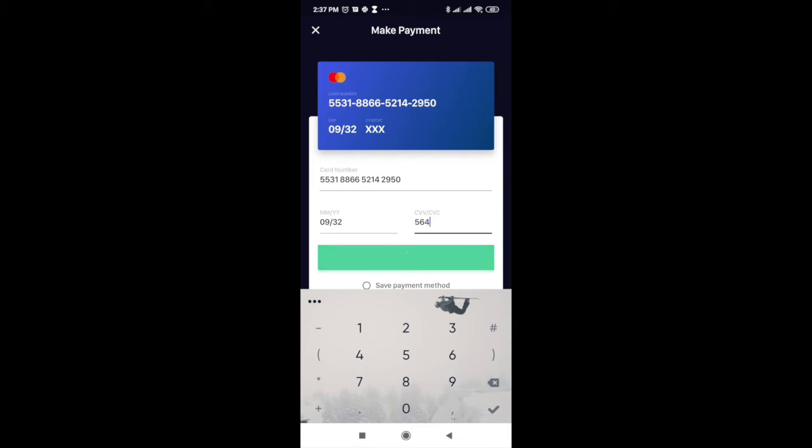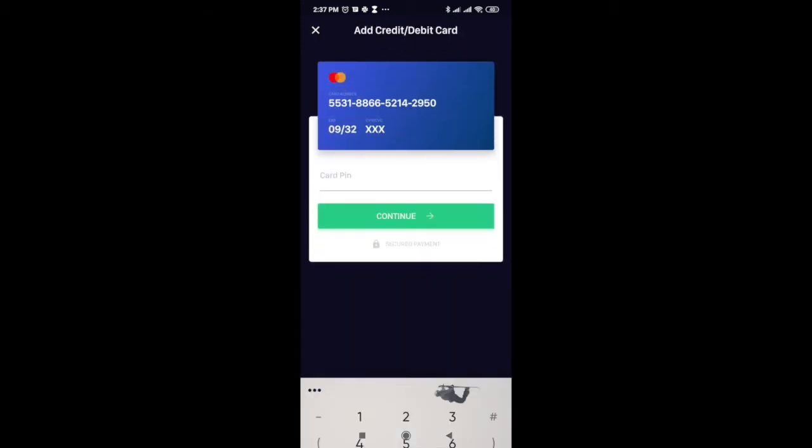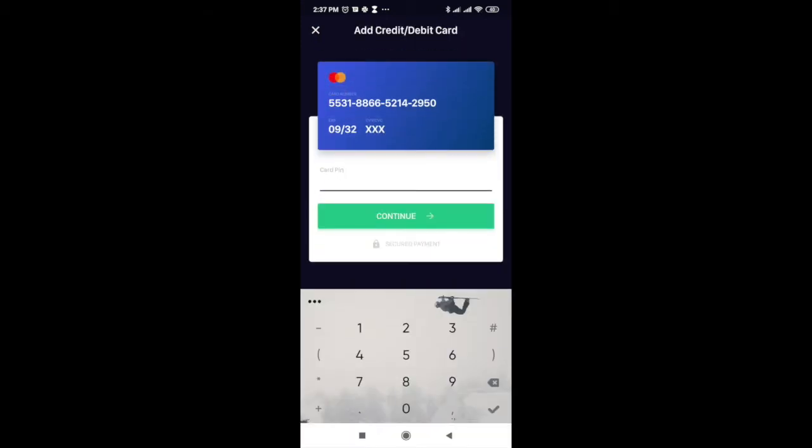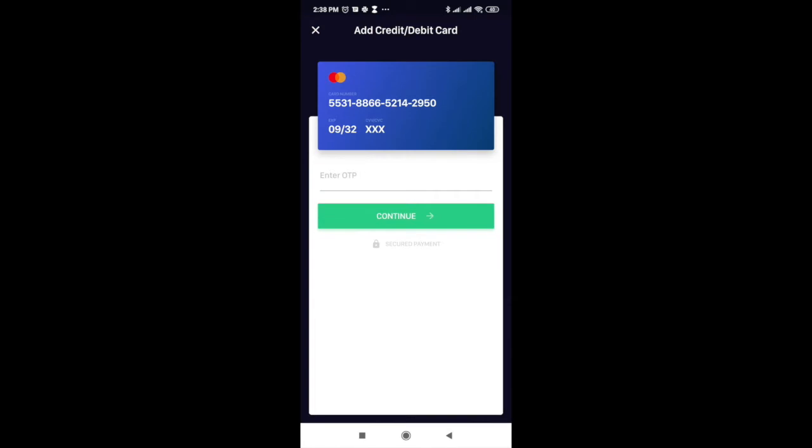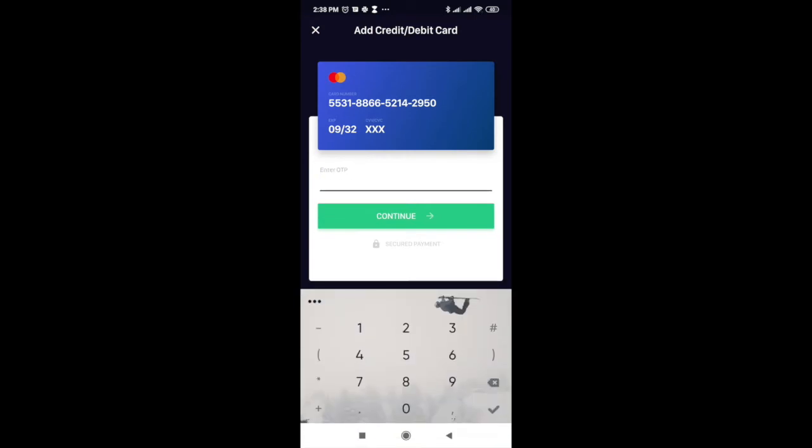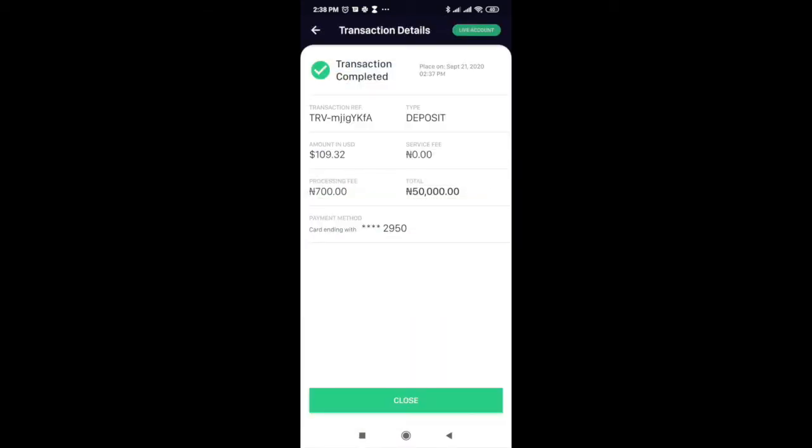Now this lets you pre-fill all that information. Now that has been done.